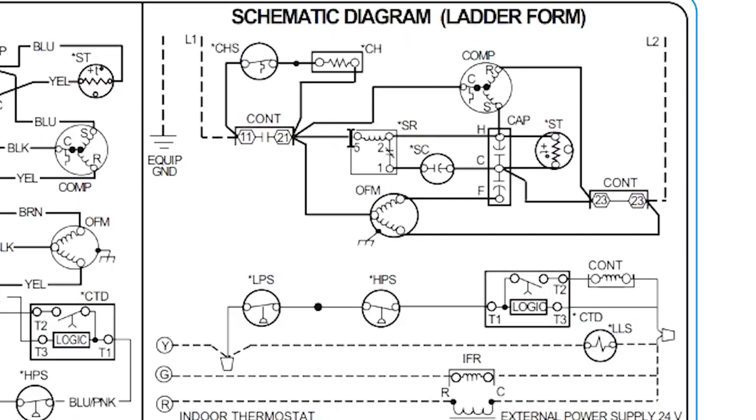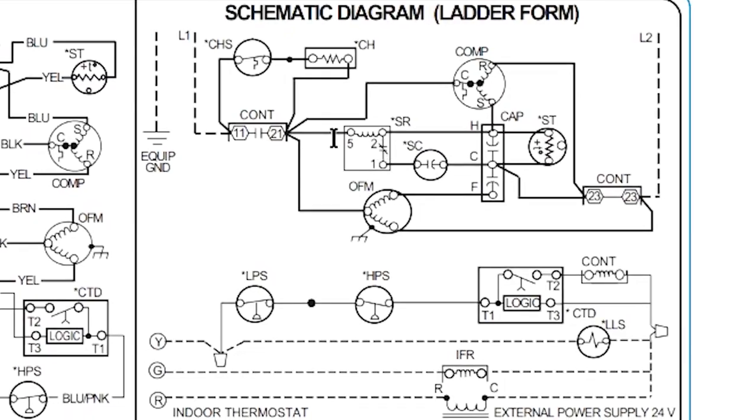And so we have a path that goes through here. This is what actually takes enough back EMF from the motor and opens up this switch. But you can see this switch right here, this contact. We call it a contact when it's shown like this, where it's powered by a relay or a contactor. This is normally closed, so normally it's going to allow a path through, and we're going to have a potential difference across our start capacitor, and we're also going to have a potential difference across our start relay.